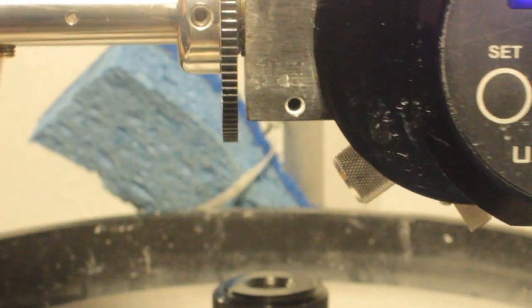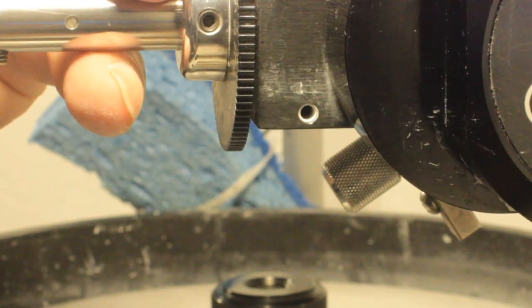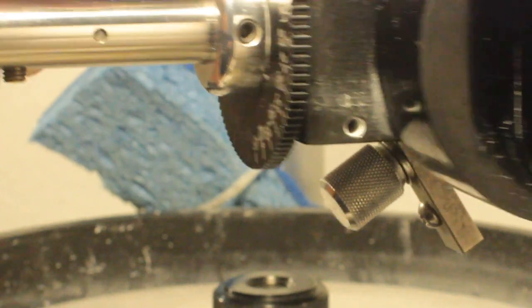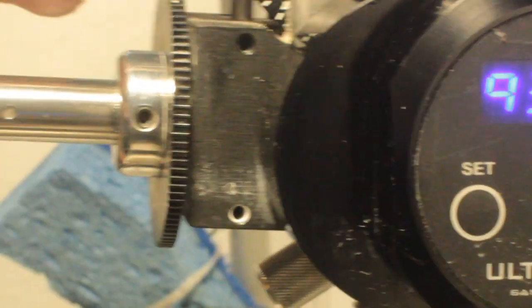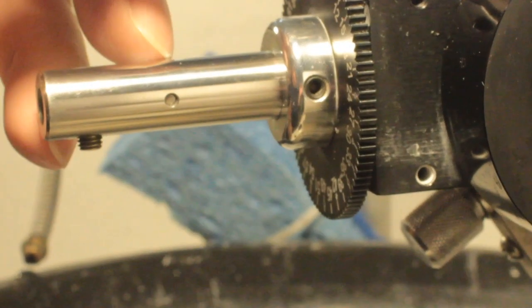All right, let me show you how to set your Ultratech up to cut the table, or the very flat top part of the stone. So the first thing I do is I put the index at 96 degrees. I don't think that matters, but I like to do things the same way every time, so I do that step.